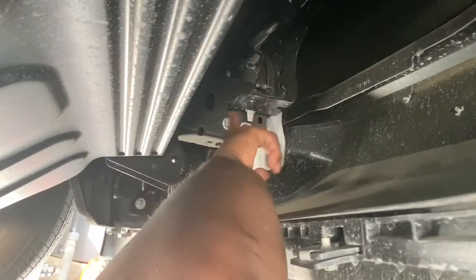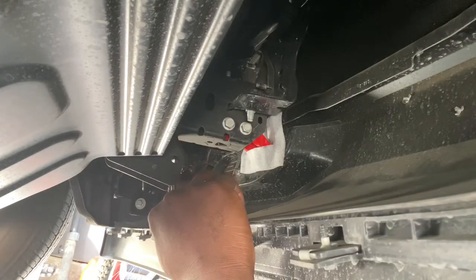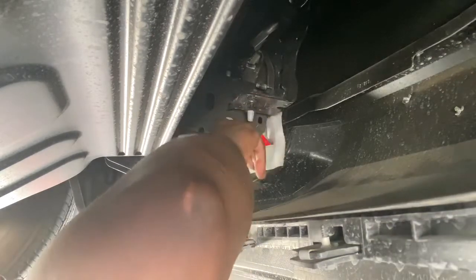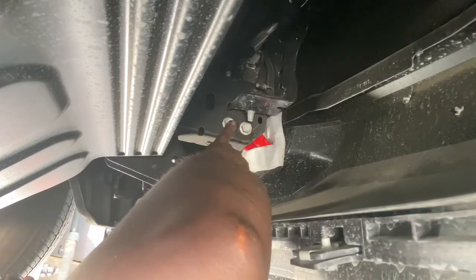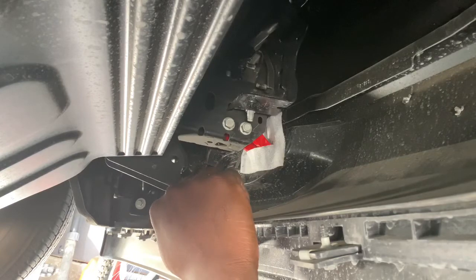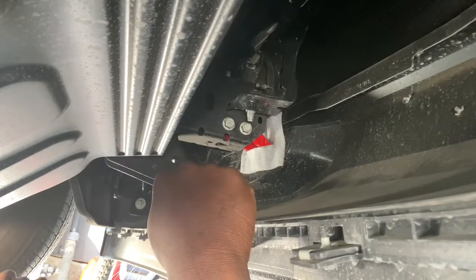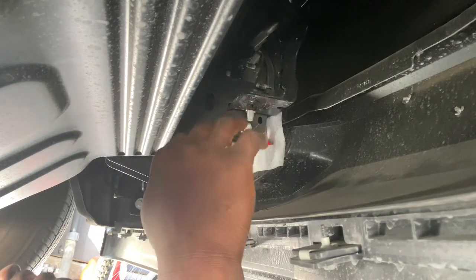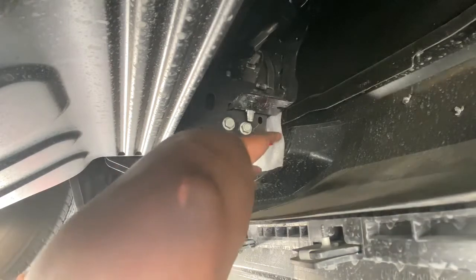This bolt right here is in the way of me turning a wrench socket to get it tight, but we finally got it through. This is the long bolt, this is the short bolt, and you use the wrench to secure it on the other side. On the right side, on the passenger side, I've got to accomplish the same thing I just did. Seemed like a lot, but it's not actually. It's worth it for the look that I'm going for, to give it that authentic Trail Boss look.